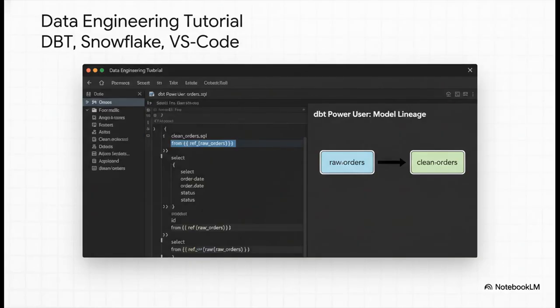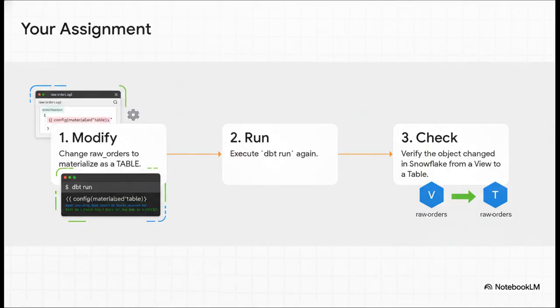Okay, quick pro tip for you, especially as your projects get bigger. There's this awesome VS Code extension called dbt Power User. It lets you actually see your dependency graph, just like this. You can see exactly how your models connect. It's an absolute lifesaver for figuring things out when your pipelines get more complex. Trust me.